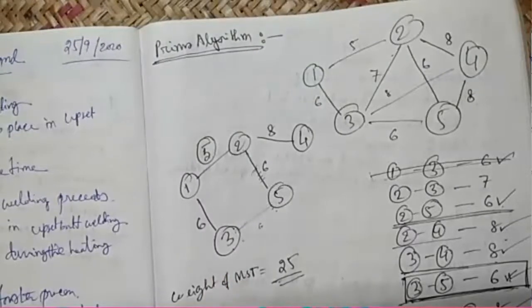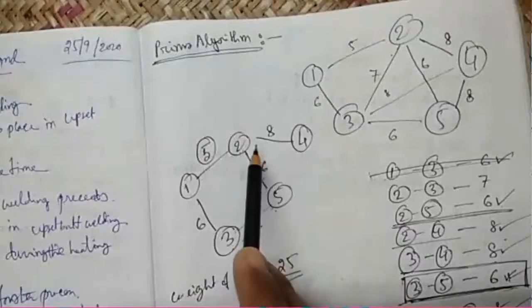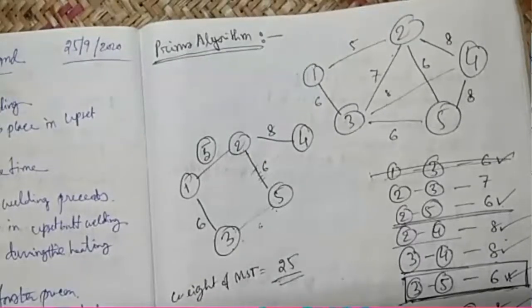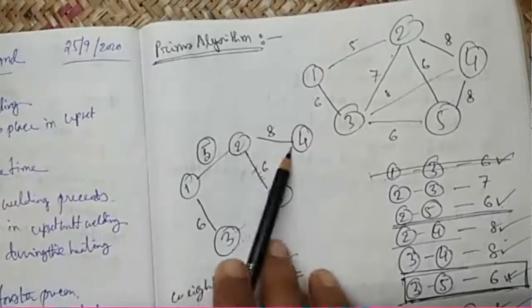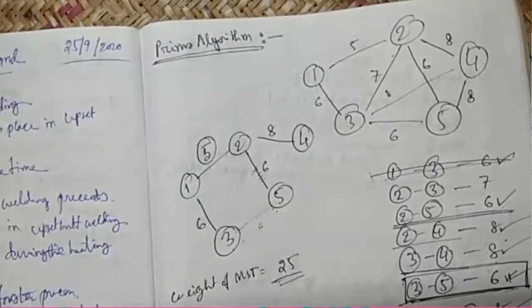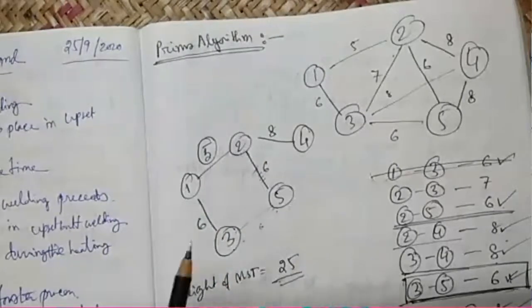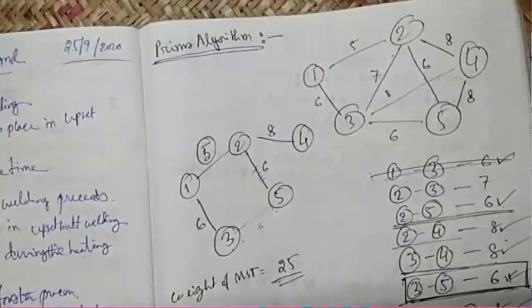Okay, so the question is, why have we joined 2 4? We have to check the other options, whether they are equal, less or greater. Is joining this 2 4 edge feasible or not, or should this 2 4 be in the minimum spanning tree or not? That is our question, and that is what we will prove with the cut optimality theorem. The justification of 2 4 being in the minimum spanning tree will be done by the cut optimality theorem.